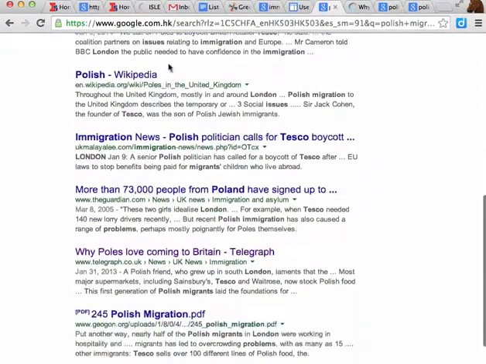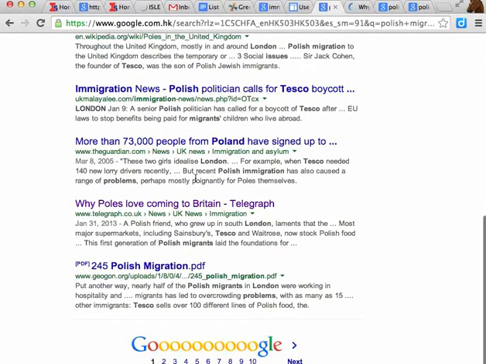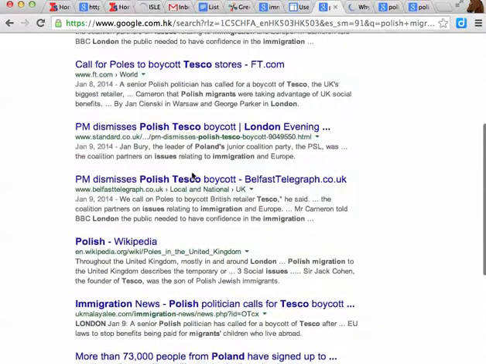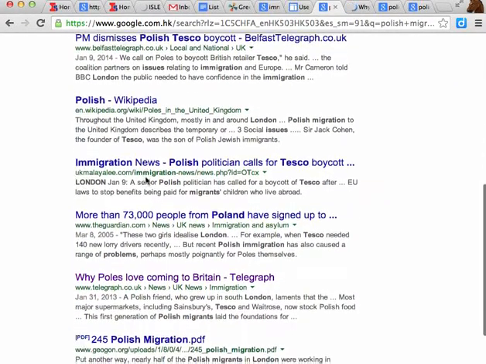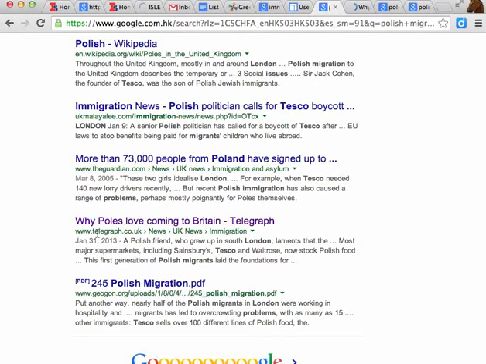Then you scroll down, and it's always good if you've got a good search string, you should be using the first page of results. Now, you know for a fact that one of the sources of information that you've come to trust is the Telegraph. So you come in and you look at that article from the Telegraph. Maybe have a quick look at what it says here.